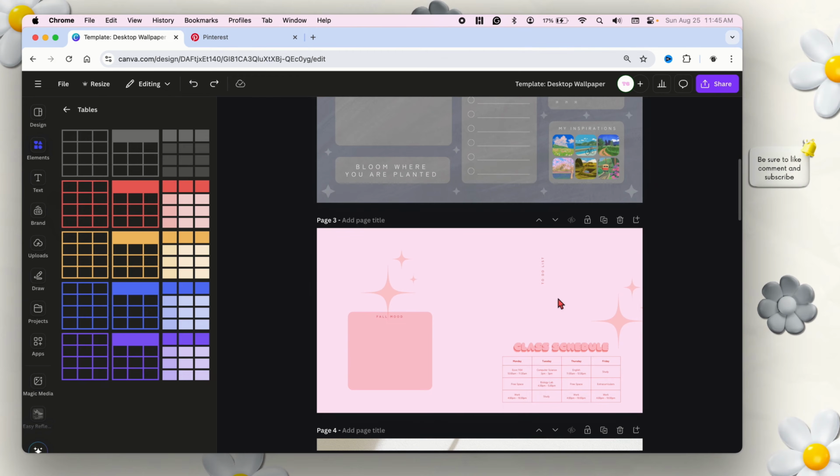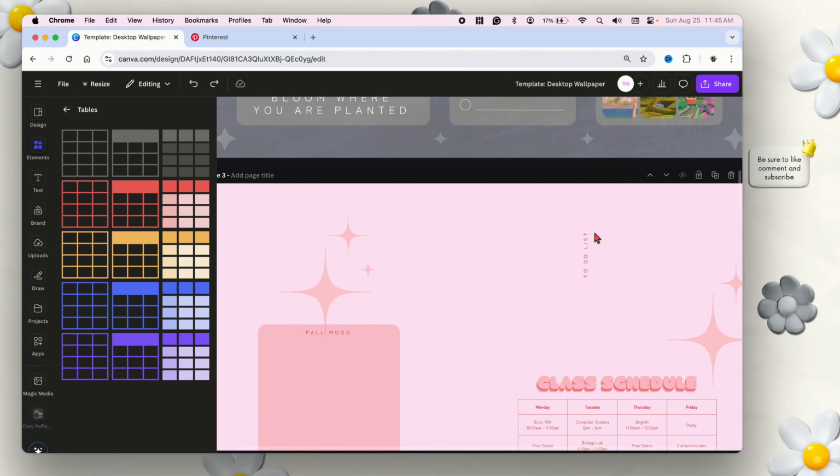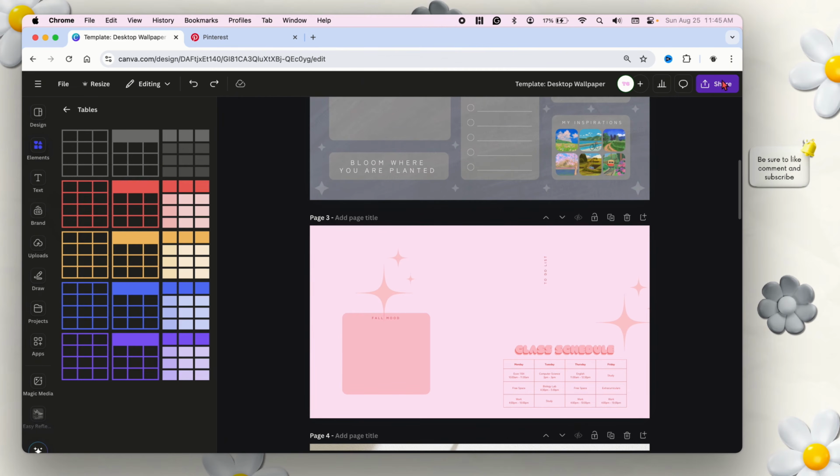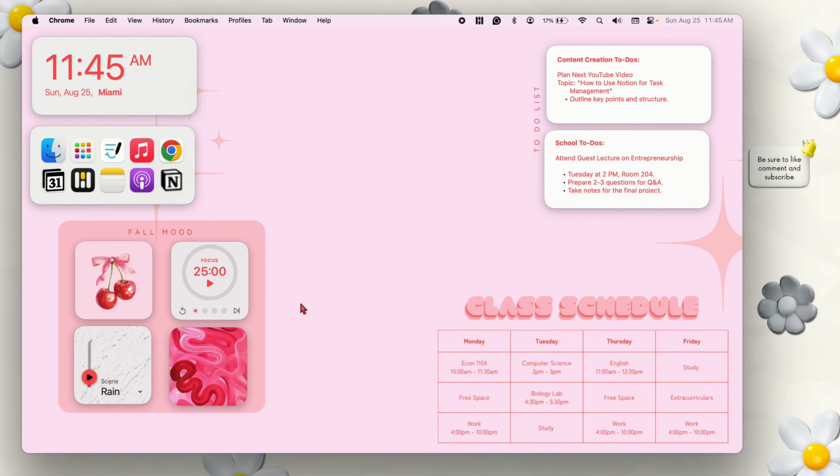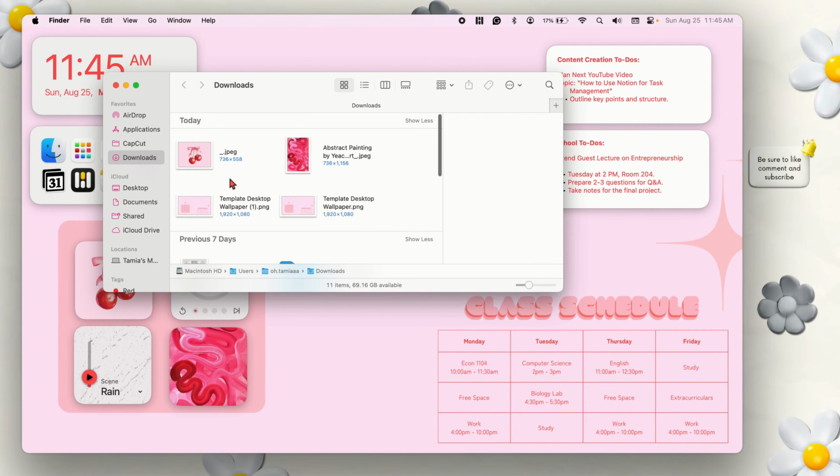And then for the to-do list, I just made sure to turn it sideways over here. I was going to do it to where the letters were actually reading from top to bottom, but I was like, this looks really nice, so I just did it that way. So after you have your photo, what you do is share it, you'll download it, and once you have it downloaded, it'll be inside of your actual Finder. So it'll be here just like mine is.